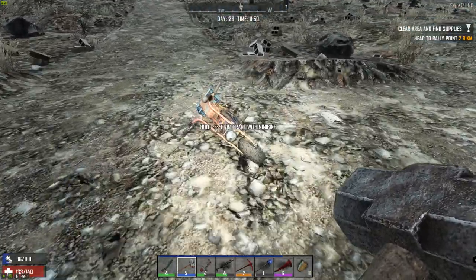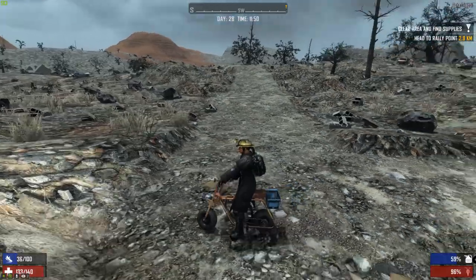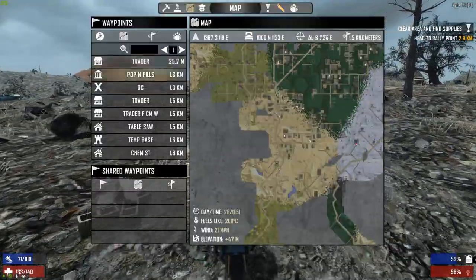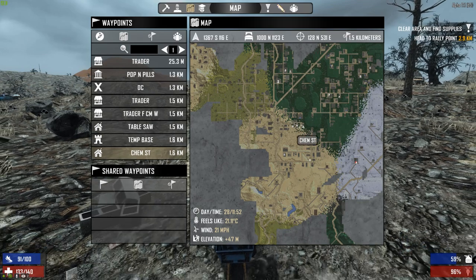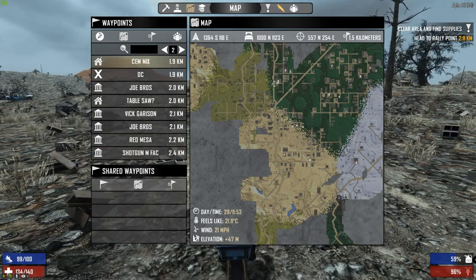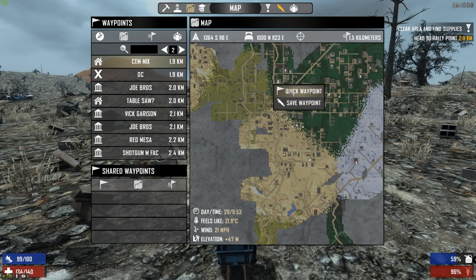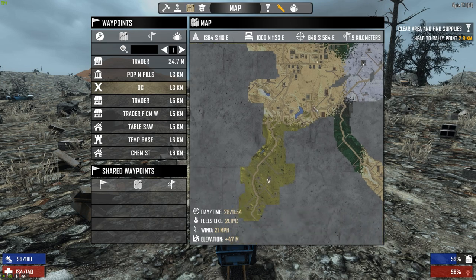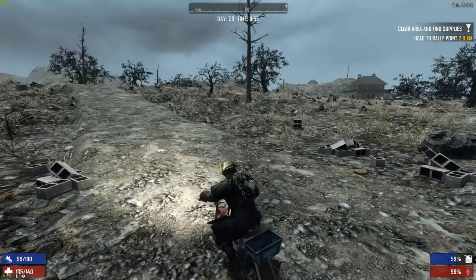Right, so let me go back to this, go to the cement mixer, better mark it on the map. So I'm gonna go north. This is a camp station. Cement mixer is here. So I want to take the second road, not the first one. Right.